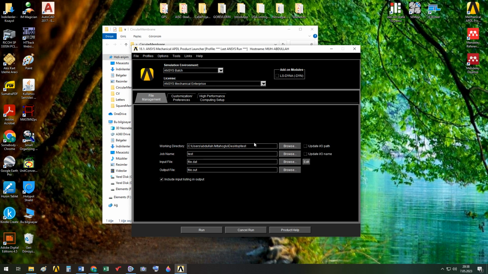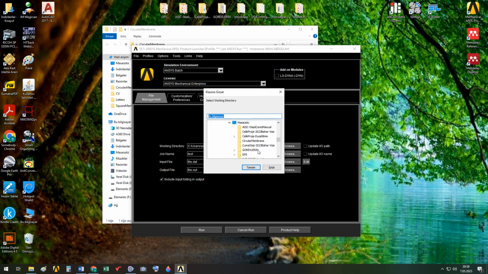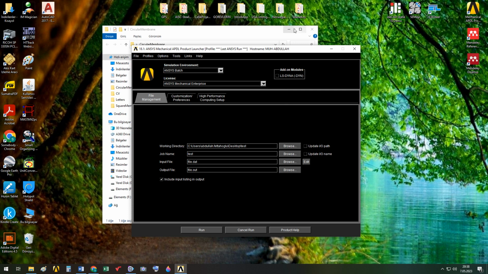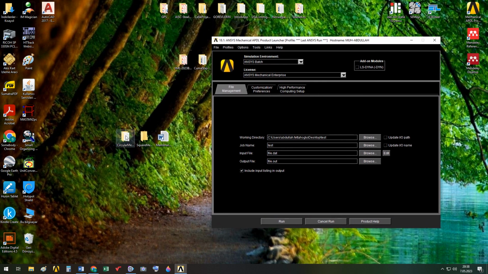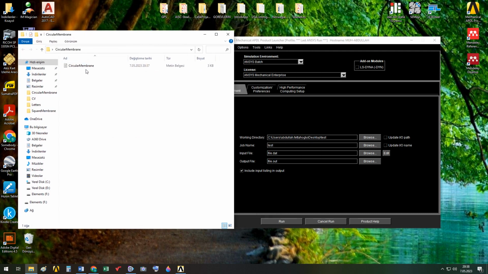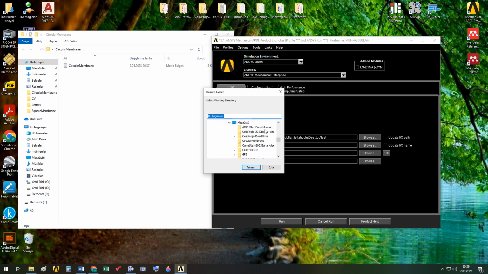Here come those options. As the working directory, you have to show this directory, in which I have saved my circular membrane text file, which includes the commands required to run the analysis. The working directory is on the desktop, circular membrane.